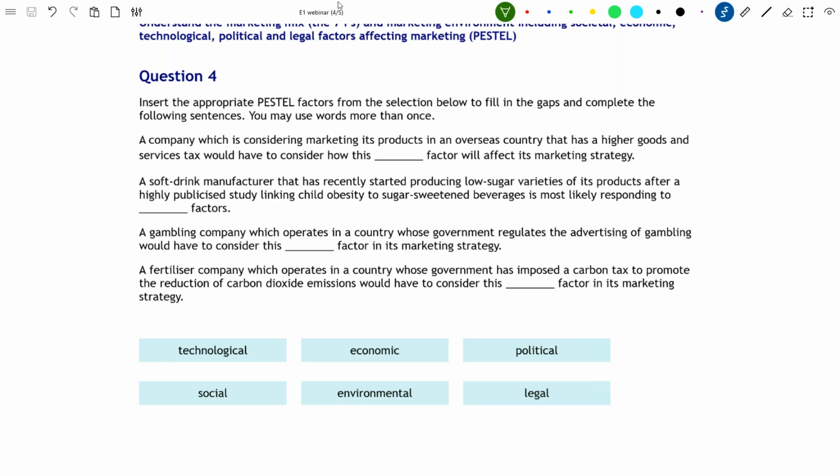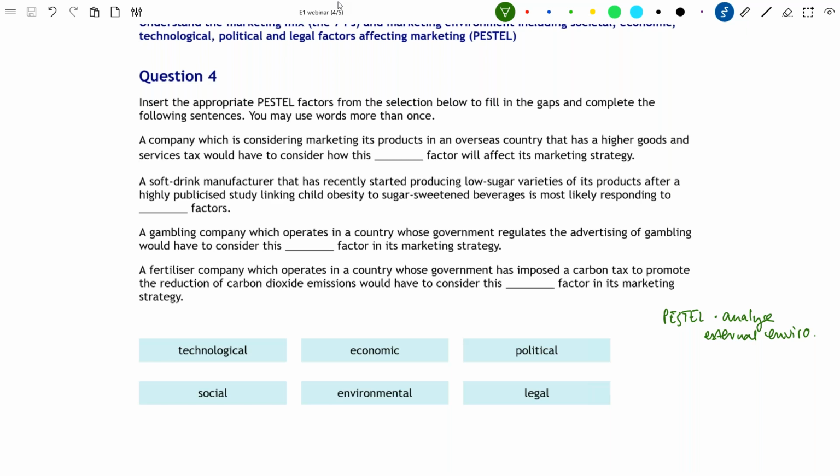So I'll put some notes down here. So we've got PESTEL analysis, which is going to be used to analyze the external environment. And in marketing, this is particularly useful for understanding the marketing environment. So a PESTEL analysis can be carried out as part of market research to understand the market size, the trends, the changes, so that the company can then plan for the future on how it's going to meet its customer needs and how it's going to market to these customers.